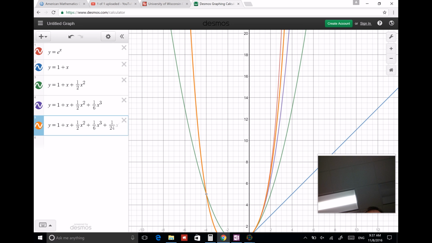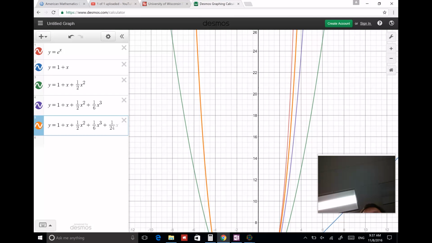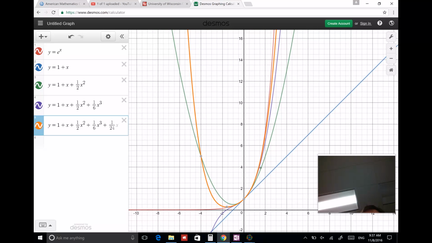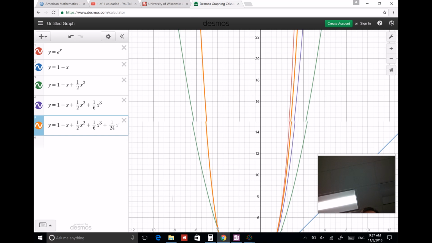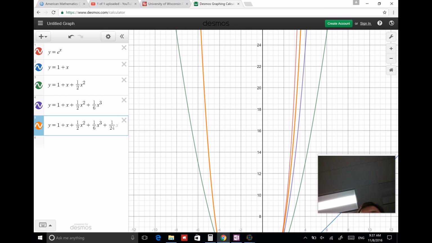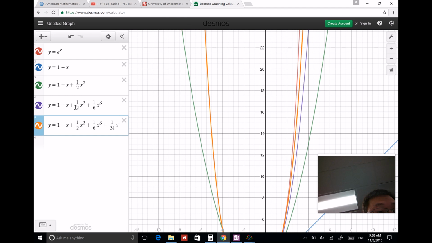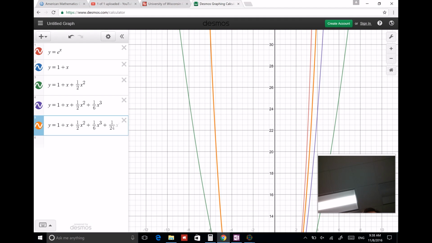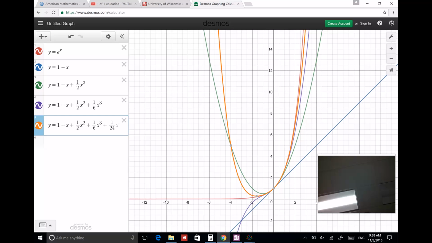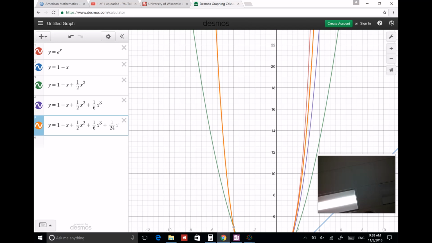Now the next one is a little bit better. The green one is a little bit closer to the red one. At some point it's very close, but at other points it again has a big error. What about the next one, the purple? It's going to be even closer. The third polynomial, you look at the picture, it's closer now. The best one we can see is the orange one, very close to the original function y equals e to the power x, at least after the 0 point.